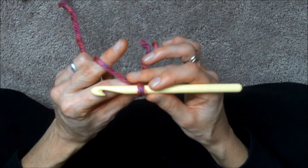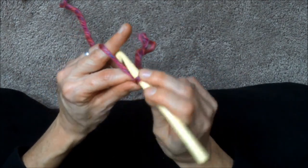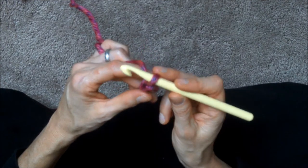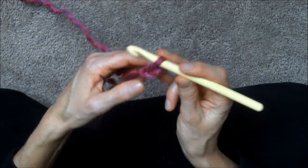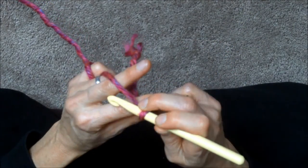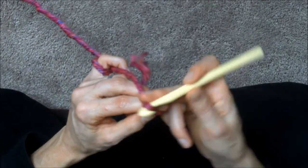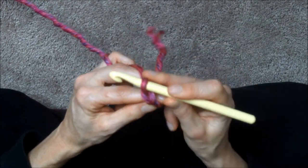Wrap it around your finger and hold it in the way that's easiest for you — now you've got tension. To do a chain stitch, you're going to go towards the left. Some people tend to go towards the right — that's not the right way. Take your hook towards the left hand side, come under your yarn, wrap it around, and bring it through. Now you've made one chain. Come under from the left hand side, pull it through — there's your second chain. Come to the left hand side, come under, and pull it through.